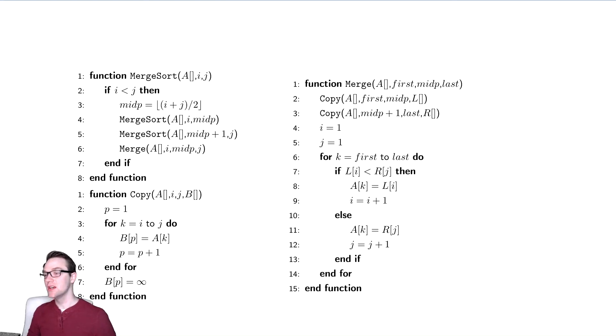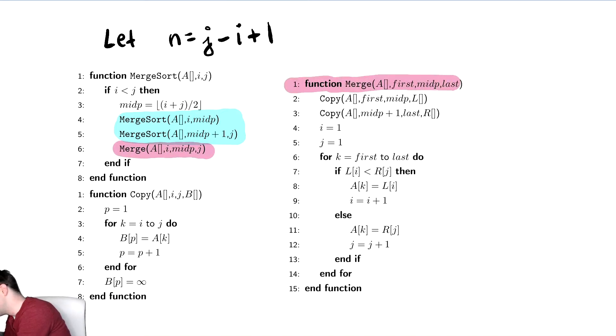Well, how long does this take? That's the natural question. We're going to analyze this like we did with binary search, but we're first going to define the size. We're going to let n equal j minus i plus one for merge sort. And we need to do something similar with Merge because this algorithm is not strictly recursive - it makes two recursive calls highlighted in light blue, but then also makes a call to Merge. So we need to find out the runtime for Merge.